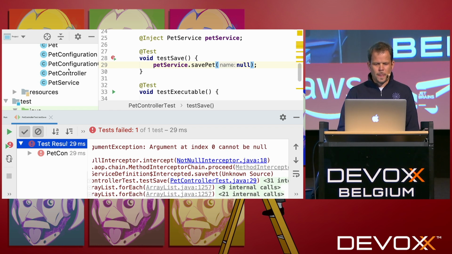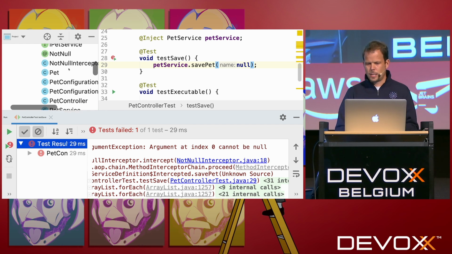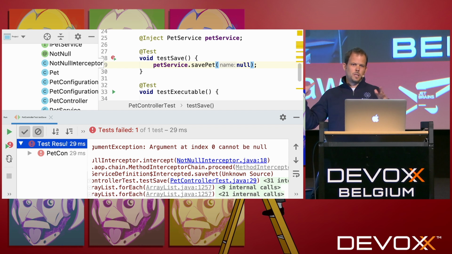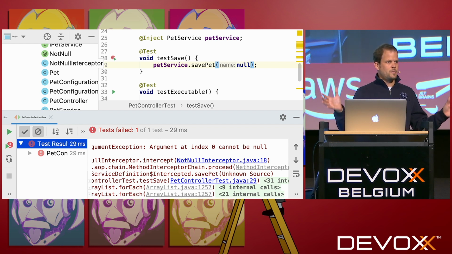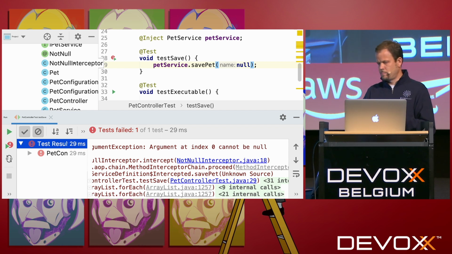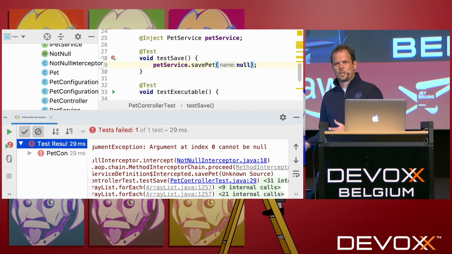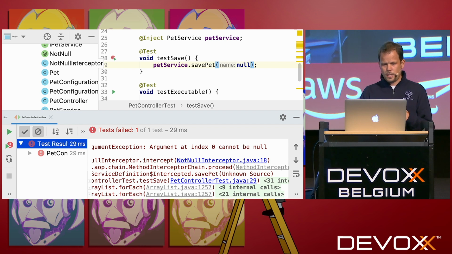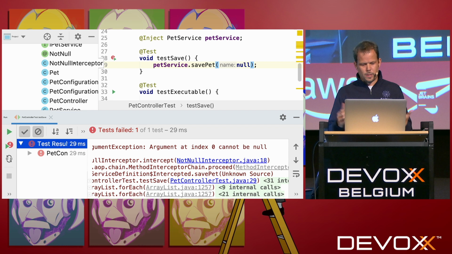So as you can see, that is literally how simple it is to write AOP advice in Micronaut, right? There's no fancy, wonderful proxy factory bean jazz gizmo going on that requires complex runtime bytecode enhancement and weird things. It's literally just a compiler feature. And that makes it really fast and really performant.